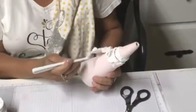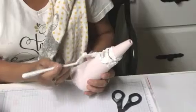Okay, now we need to have a beard. And this is where you can get a whole bunch on. Doesn't really matter. And just swirl it on there.